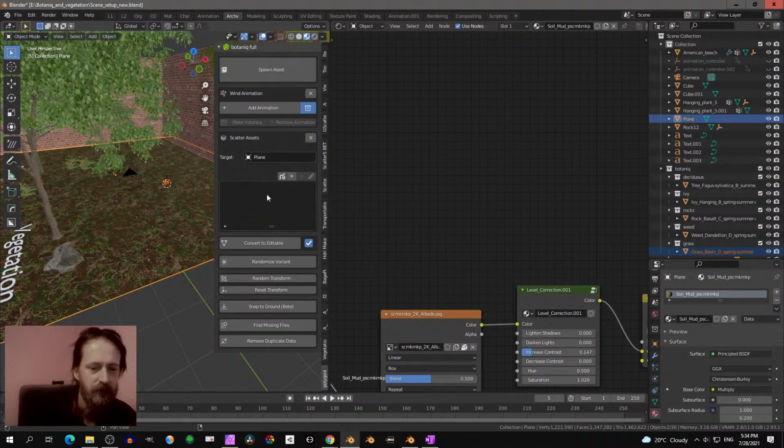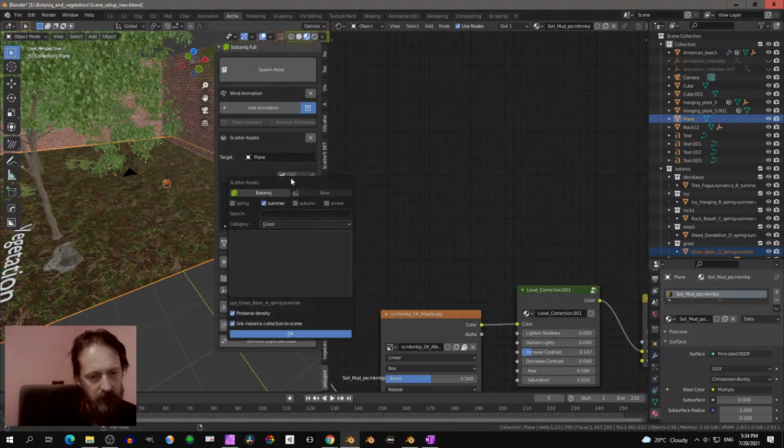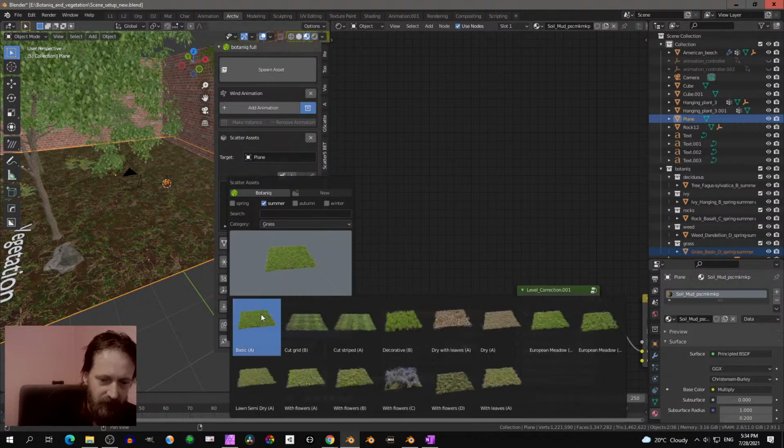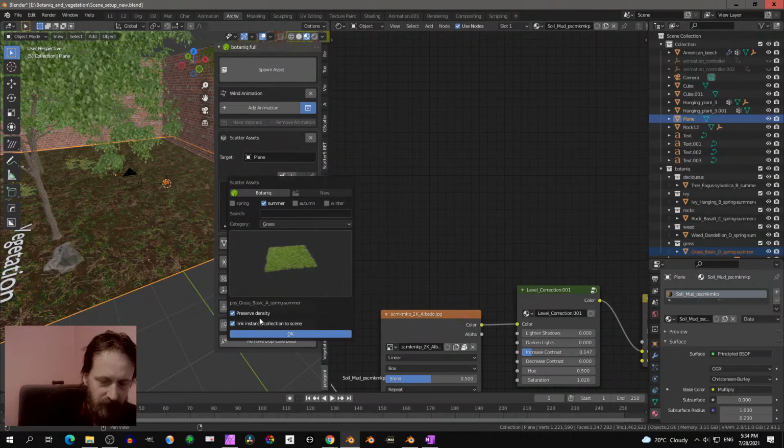Ah yeah, target plane, good. What's that? Draw fine, no. Scatter assets. Oh no, it has a separate menu. So I can click grass, basic.